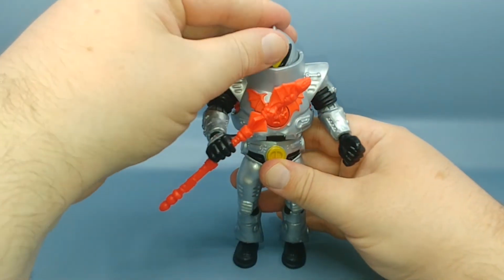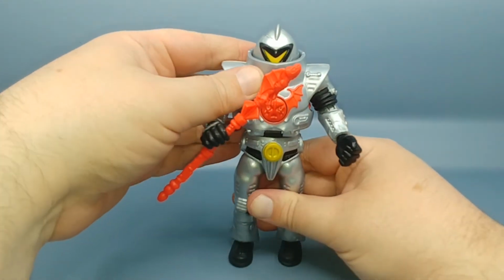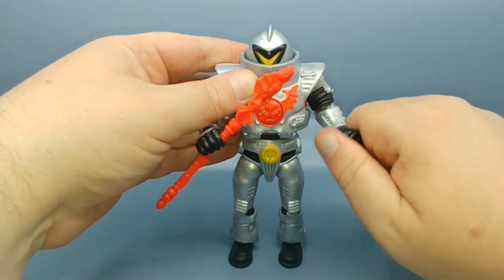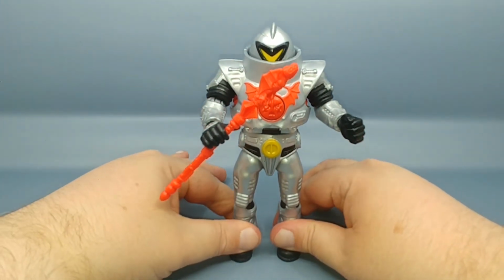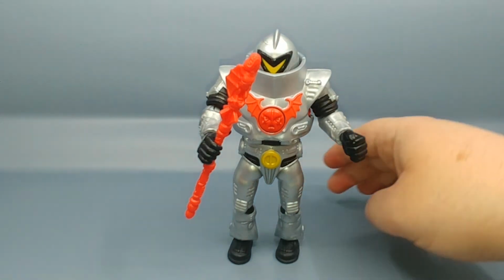There have been some convention exclusives that were released actually a good year before this figure was even announced. Different colors. I think that is a little bit more accurate to the cartoon. I really don't remember.